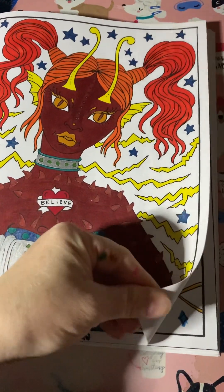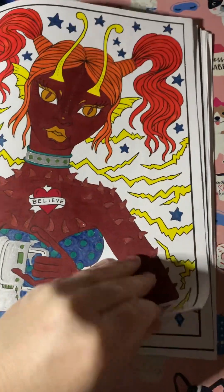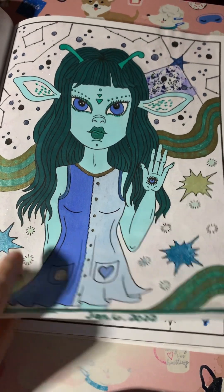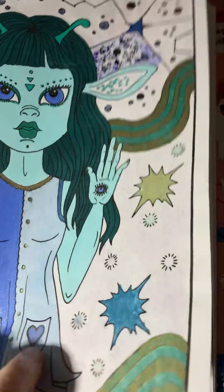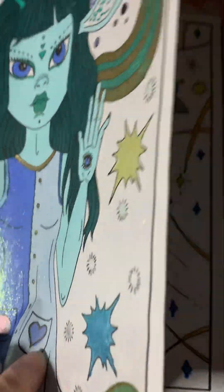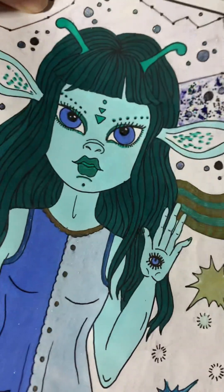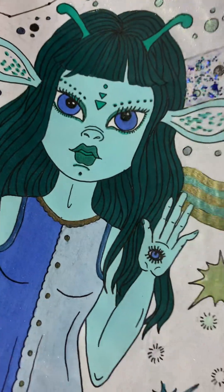I don't have a hard time with some of these pages. I think this was the first one I colored, and I did it by myself. There's a lot of shininess to this one — some up here, and I used some glitter. There's a lot of glitter on her eyes.